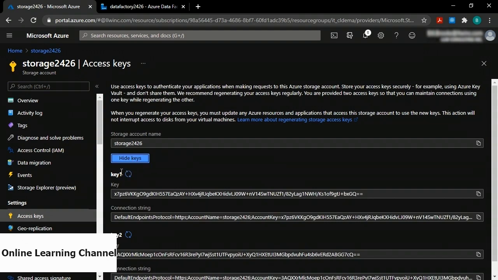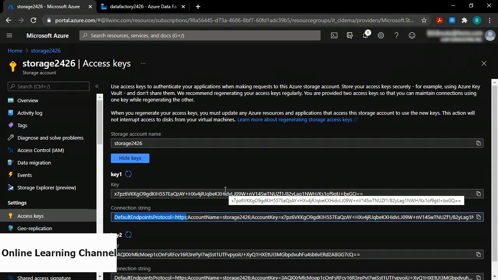I want to point out, if you look at Key 1, and under Key 1 you look at Connection String, the default endpoints protocol is HTTPS. So that guarantees encryption in transit. If it were HTTP, that would not be encrypted.